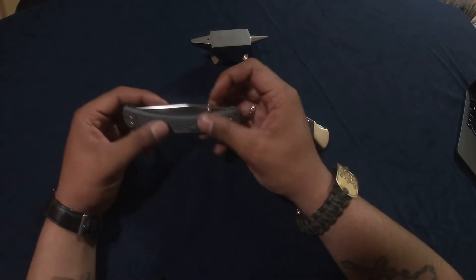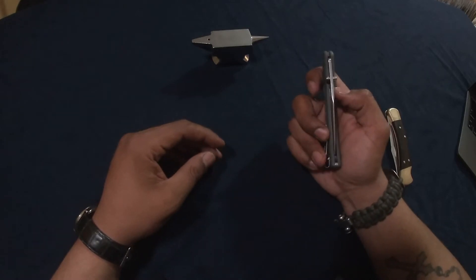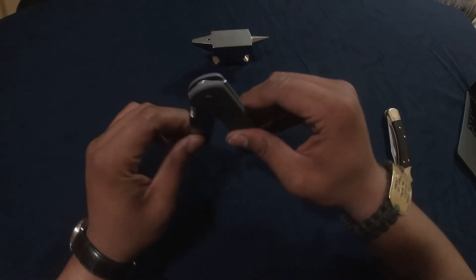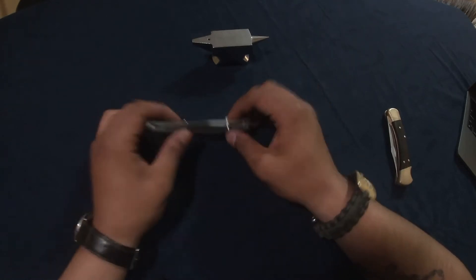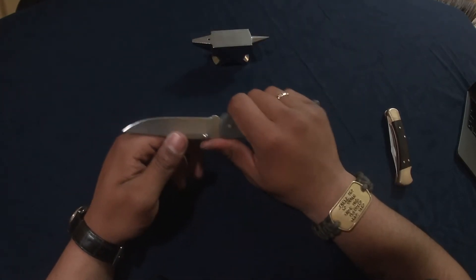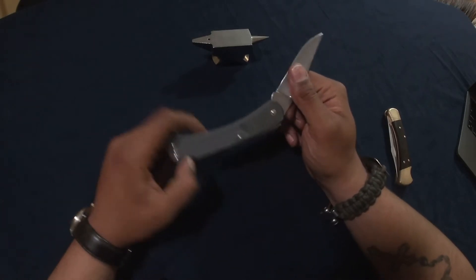I just wanted to be honest: when I first got this knife it was the grittiest knife I ever owned. When I first bought it I literally could not open it — I had to throw it like I was throwing a baseball. It sounded like two pieces of sandpaper going at it when I was opening the knife. I gave it a deep clean and hit it with some WD-40, and after that it's been working just as I wanted ever since. Just keep that in mind — it might be a little gritty and not the smoothest folder, so you may need to lubricate it and take a bit more care of it.